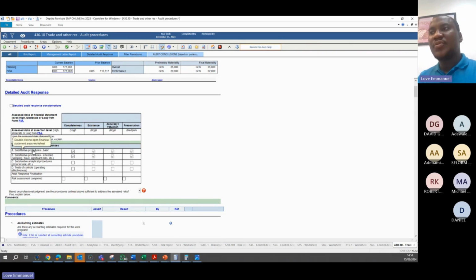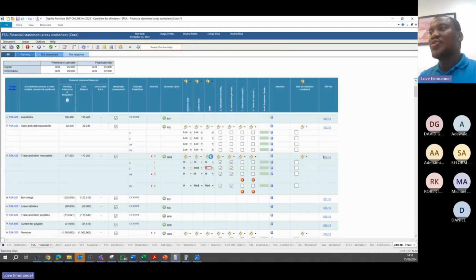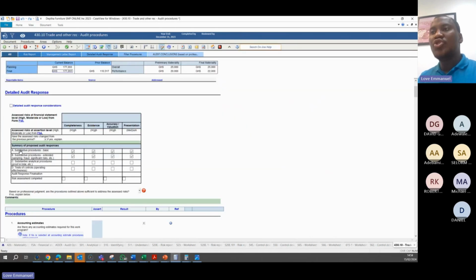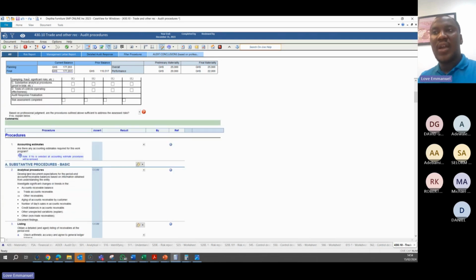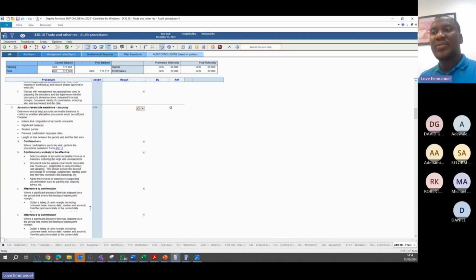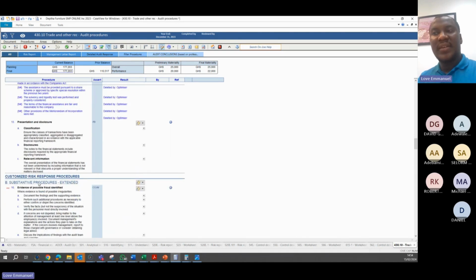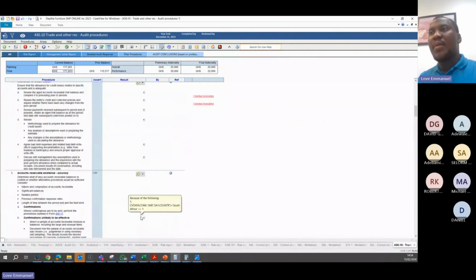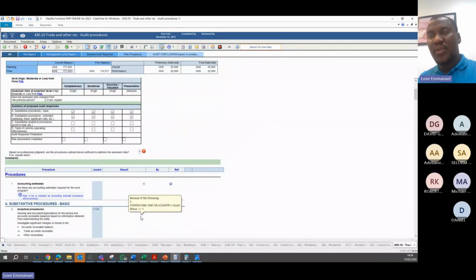You have some static procedures because in the FSA, I said I want to do some static procedure basic and some static procedure extended. So in opening the work program, Caseware loads these two for you. I have my basic, I also have my extended. These are your procedures in the work program.